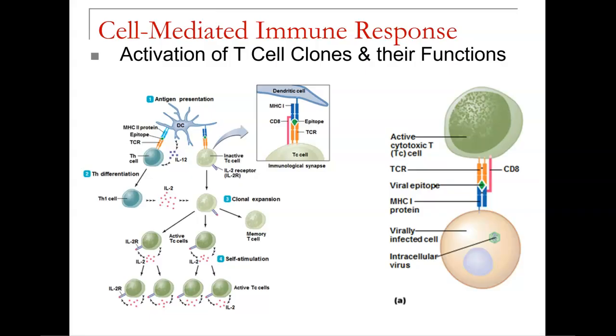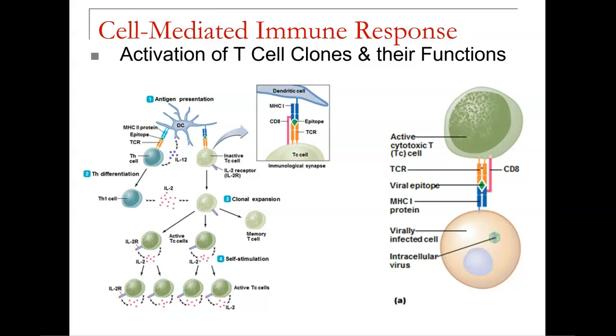So activation of T cell clones and their functions, we're going to have the adaptive immune response initiated from the lymphoid organs, and it's going to do this in 4 steps. You're going to have antigen presentation, which we just saw how that happened, and it's going to occur in nearby lymph nodes. The helper T cell differentiation is going to help to assist in creating links between antigen presenting cells and T cells. You have clonal expansion. That's going to be a process where it's going to activate lymphocytes to divide from memory T cells and make more of these memory T cells. So basically clone itself and make many of itself.